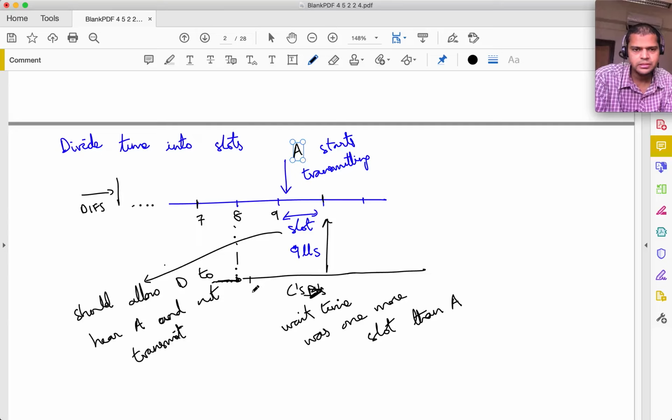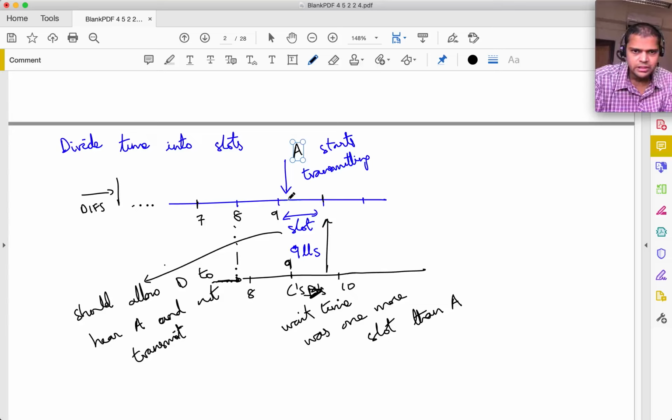So this may be his 8, this may be his 9, and this will be his 10. In certain situations it might be the opposite. Suppose this was C who was counting up to 9, and A was counting up to 10. It could be a little bit later or a little bit earlier, depending on the scenario. So their slots are not aligned.